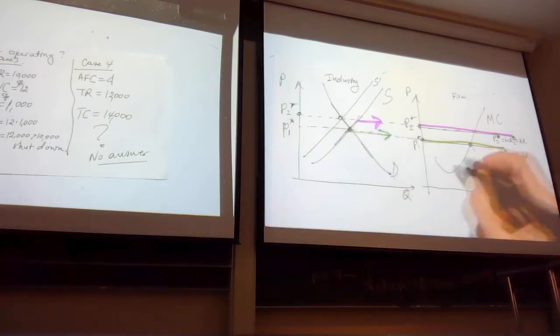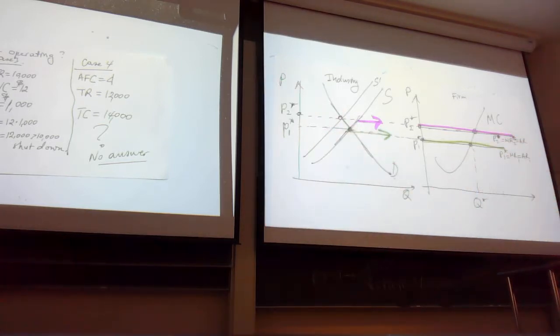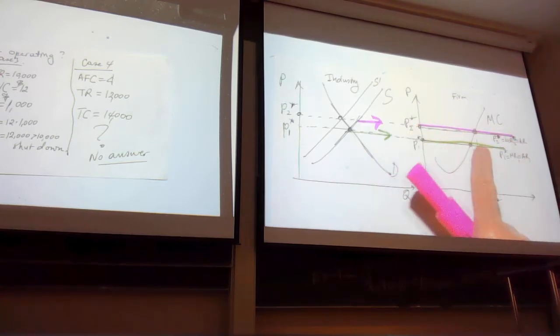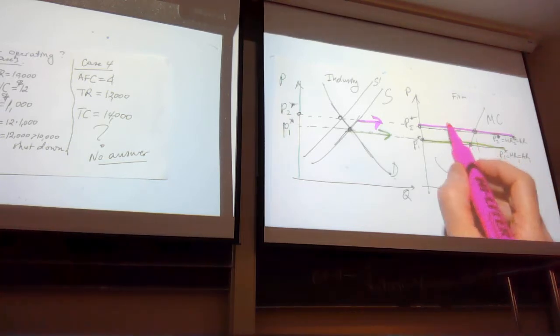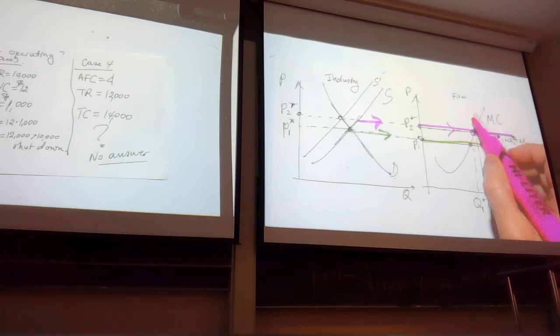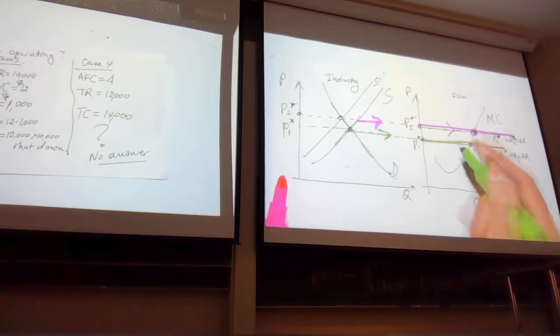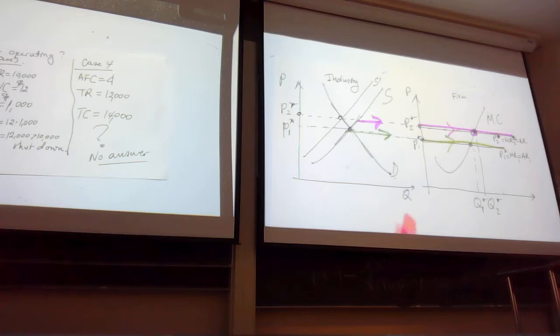And my marginal cost hasn't changed, so I'm going to consult with my marginal cost curve and look for the new intersection, and I'm going to say I'm not producing Q1 star anymore, I'm going to be producing Q2 star now. So my equilibrium changes. So notice what's happening. The price comes from the industry, the price taking firm takes it as given, that's it. That becomes the marginal revenue curve, average revenue curve for the firm. And then the firm says, I am going to find the intersection of that curve with my marginal cost, and that will give me the quantity to produce.